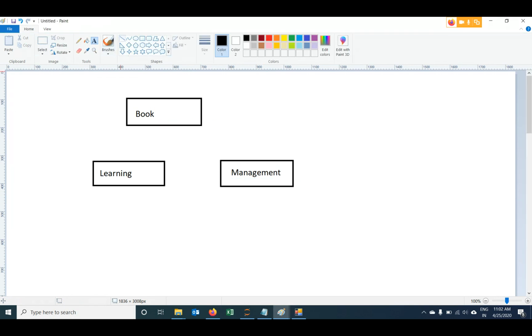So what I'm doing, I'm inheriting the features of this class here and here also. So let's implement this structure, then we'll go ahead.